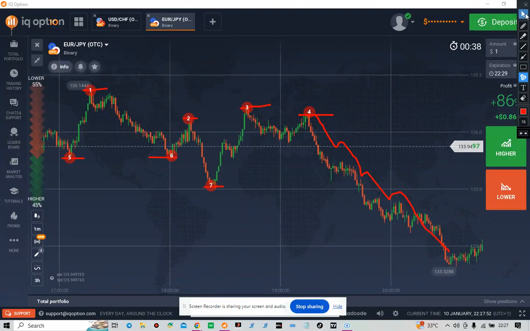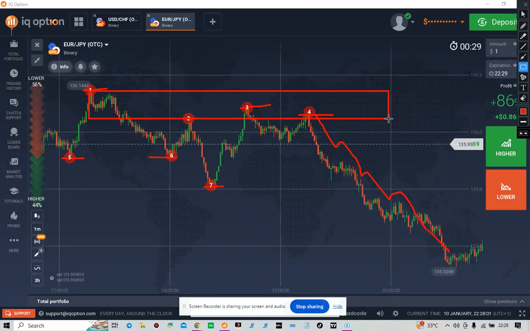So if I want to draw the line, I'll draw the first line here, connect it to the second line, and extend it to the right side. If I look at it, you see that the market is touching this high, this high, this high, and this high. So sometime when the market drops to the downside and comes back to the same level, I'll be looking for a reversal pattern that will allow the price to reverse to the downside.